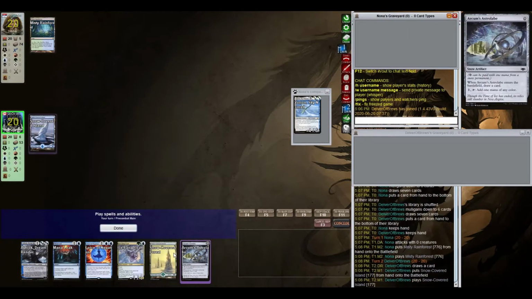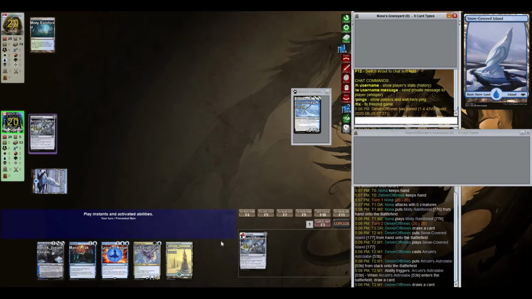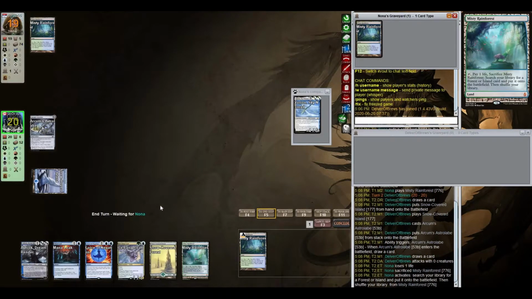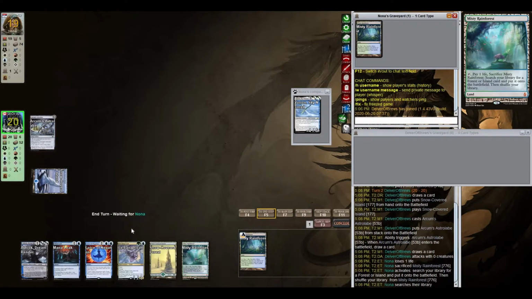We draw an Astrolabe, which is actually pretty good. We draw another land. There you go. This is why Stomping Ground was a good choice to put to the bottom of our library.